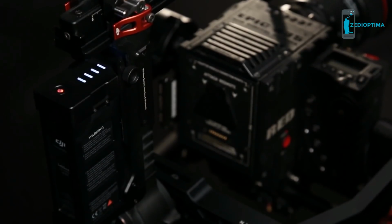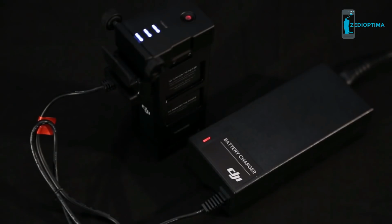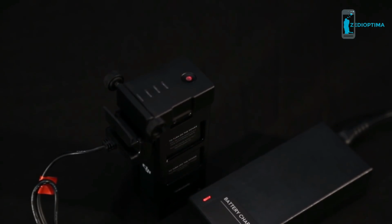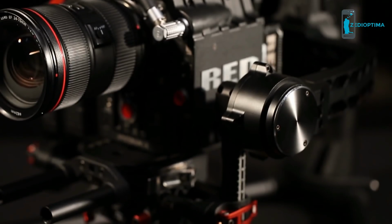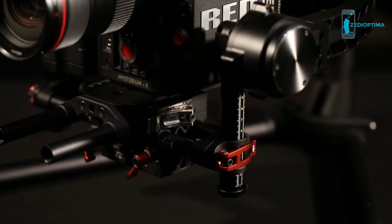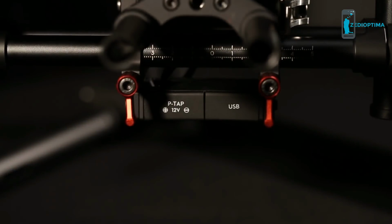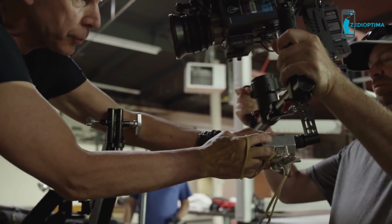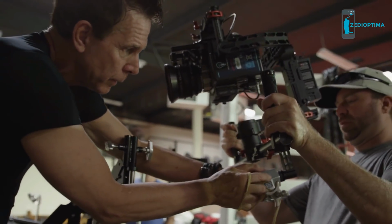The Ronin's smart battery technology gives you over 4 hours of continuous use. Charging and discharging protection is built in, providing safe, long-term battery operation. Another feature is the integrated power breakout box. There are 2 12-volt regulated P-Taps, 1 USB port, and 1 DJI Lightbridge port. You can connect remote follow focus systems, third-party video transmitters, or even power small cameras.